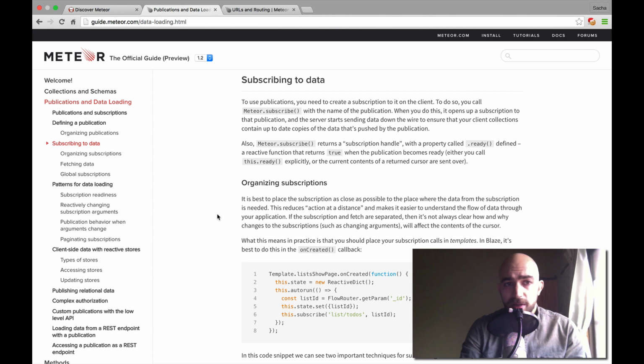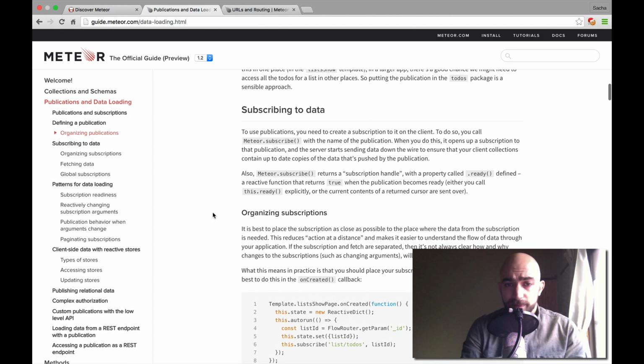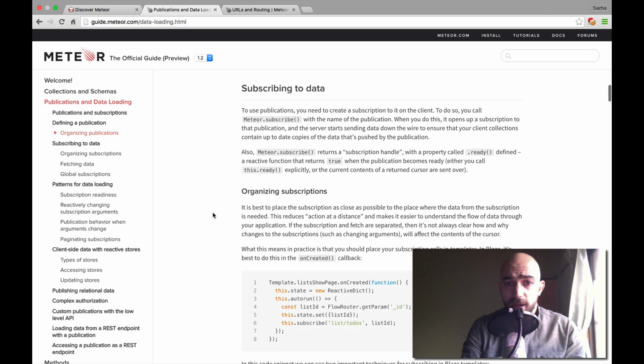And the Meteor guide is basically a repository of best practices for architecting Meteor apps. So the current chapter here addresses publications and data loading. And here's what it says about where to subscribe to data. It is best to place the subscription as close as possible to the place where the data is needed.